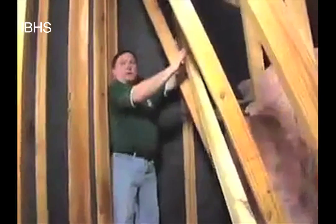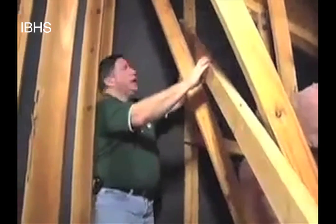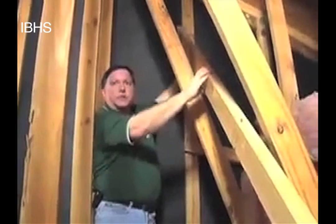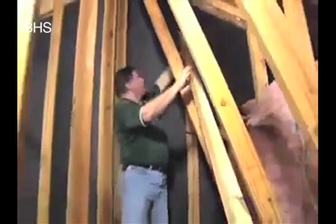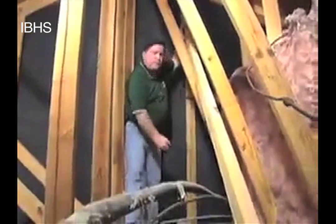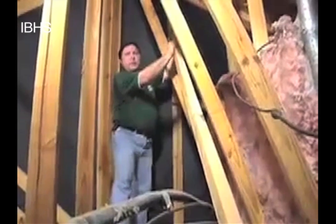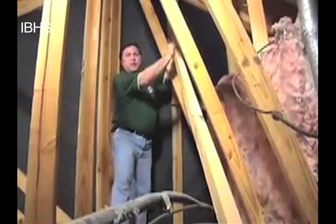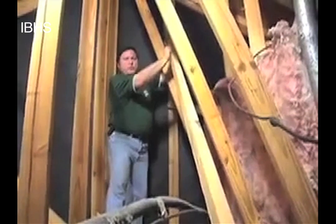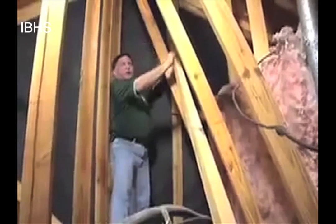What I'm looking at right here is some bracing that we found in this attic. This bracing was clearly put in when the wall was being stood up initially for construction purposes. There's a single nail up here in this corner and a single nail in the bottom corner — this was very much temporary bracing. This should not in any way be confused with an attempt to do a gable end brace to resist hurricane forces. It was strictly put in just to help hold the wall in place while they were building the house.